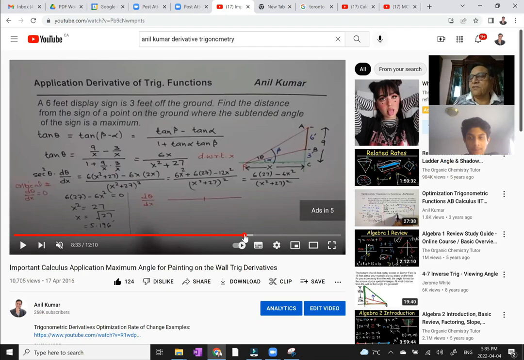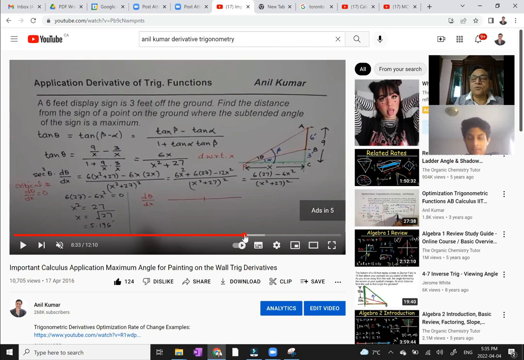Then we have to find the derivative. The tricky part is, how do we write the trigonometric function? As you can see from the diagram, the red triangle is what we are interested in. The green triangle shows you that the display board is 3 feet above the ground, and point P is from where you're observing. We have used the tangent ratio because that angle theta is actually the difference of beta and alpha, which you have shown in the diagram.